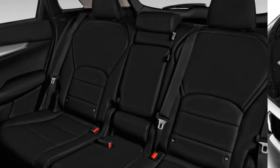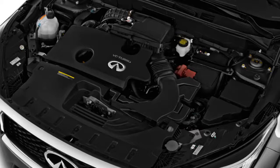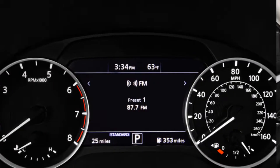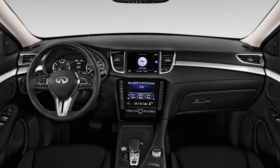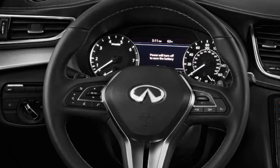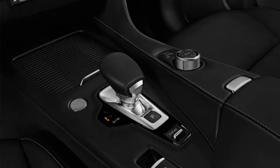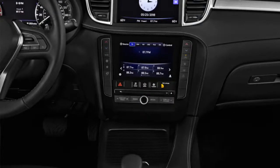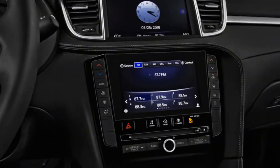Base models are equipped with synthetic leather upholstery, 19-inch wheels, power-adjustable front seats, dual-zone climate control, Bluetooth connectivity, keyless ignition, forward collision warnings with automatic emergency braking, and a dual-screen 8.0 and 7.0-inch infotainment display. While that's good equipment, we say skip it and start in the middle — the Luxe trim level is equipped with standard blind-spot monitors, a panoramic moonroof, and is available with heated seats.